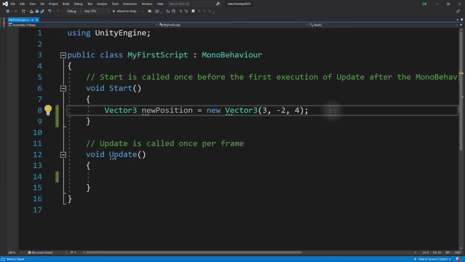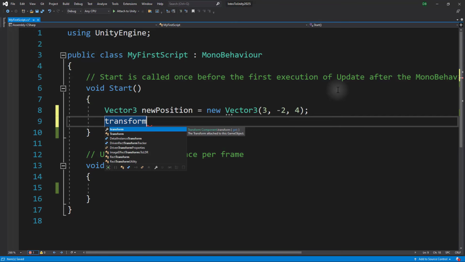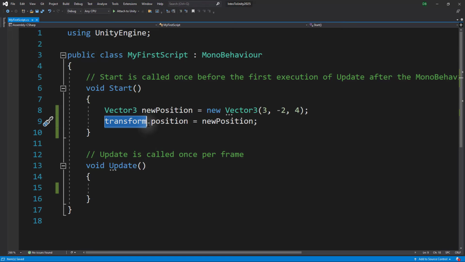So what I'm going to do is on a new line here, I'm going to write down transform. This is going to give us access to all the properties and functions inside of that transform component. And then I'm going to go dot position. And then I'm going to simply go equals newPosition like so. So what I've done here is I've accessed my transform component dot position.